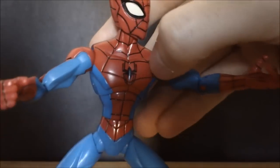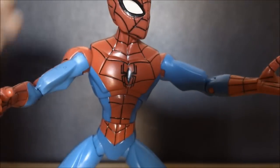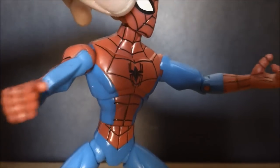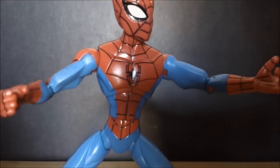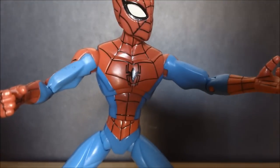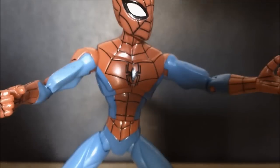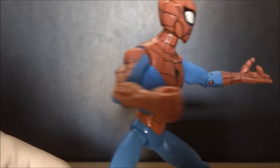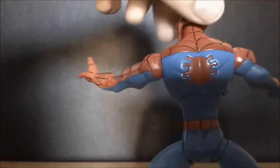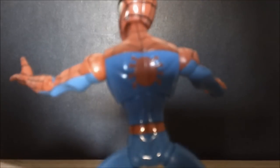You can feel all the spider webs across his costume are pretty nicely sculpted. I never understood why they could do this on this figure but not on a movie figure like the Amazing Spider-Man. That one had no texture — it's covered all by his muscles. Nice texture on the back too. You can see how the back spider is sculpted very nicely, different from the Ultimate version — a lot smaller, and the legs aren't spiky.